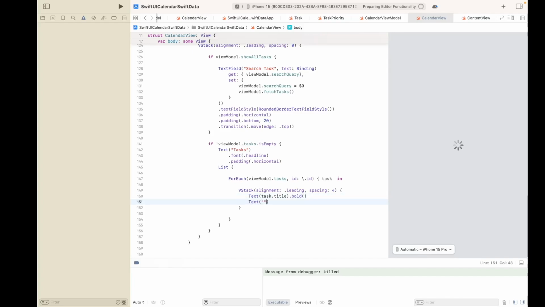Also display the viewModel formatted date, and we pass in the task date to be formatted.